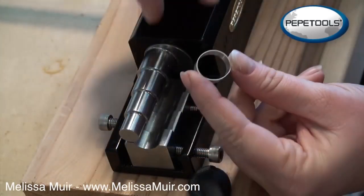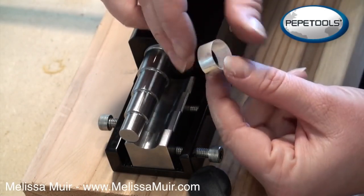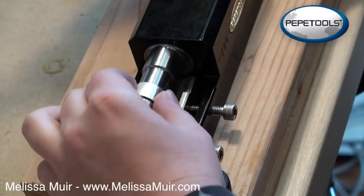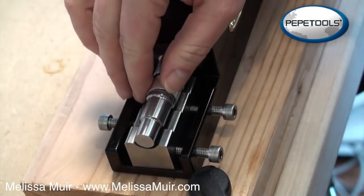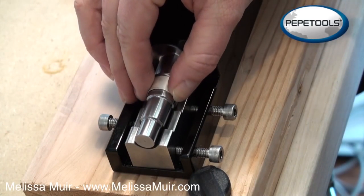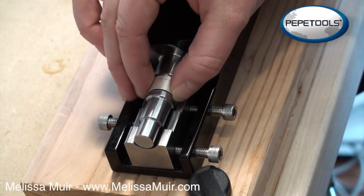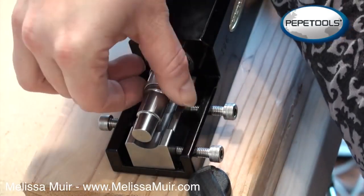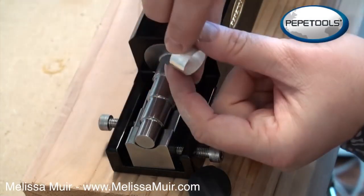When I was getting this ready for soldering, I had to manipulate the ring just a little bit to get the seam proper. So what I'm going to do is just place this back onto the third mandrel rather, so that I can redefine or just kind of finish up the rounding out of this ring, because it got just a little bit out of round. Okay, and it doesn't take much at all because, like I said, it was already fairly round. And this is actually a pretty tight fit on this. So now I have my ring here and it is perfectly round.